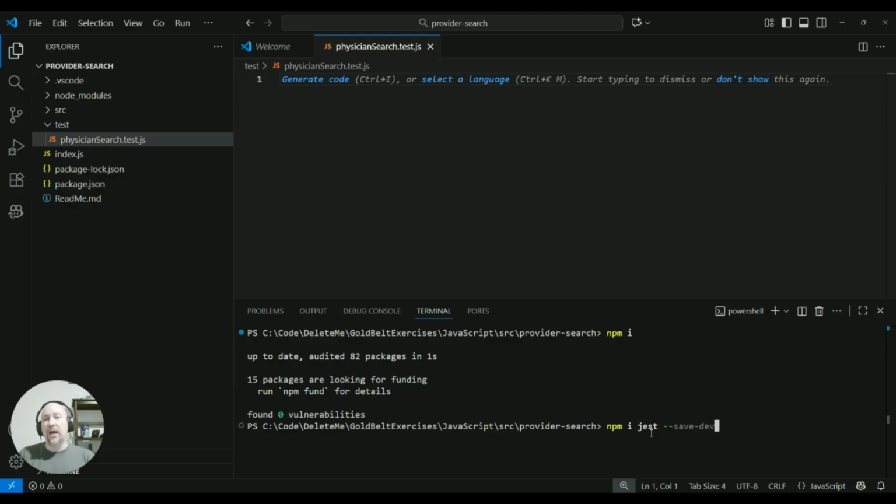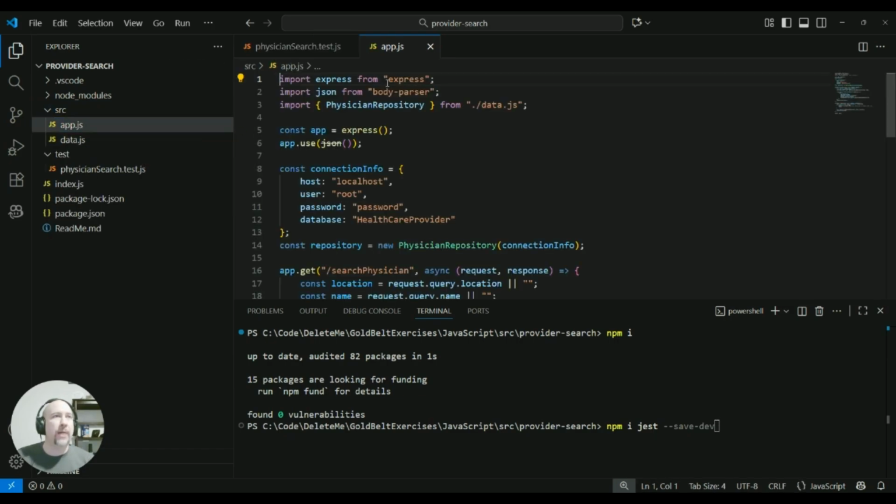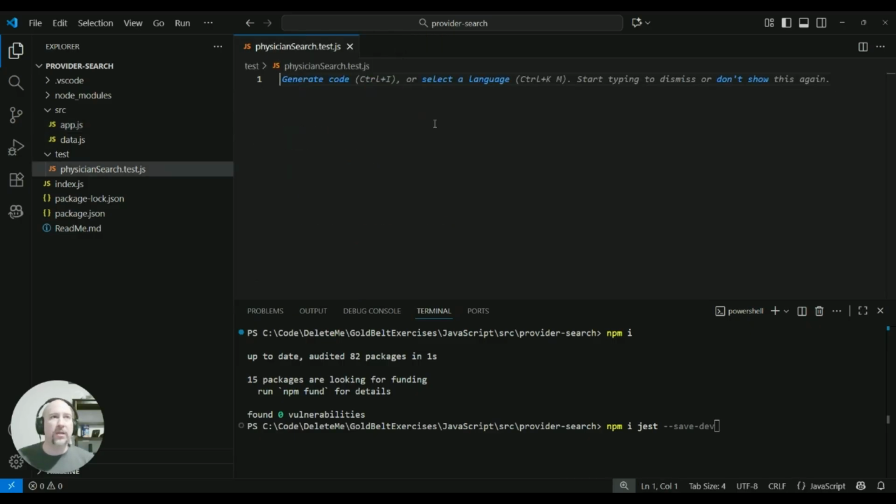I'm also thinking ahead a little bit, I want to be able to test Express. We'll go into app.js, you'll notice we're using Express. So, a quick internet search on how to do that. There are a couple of different frameworks for testing Express. Supertest is kind of the easiest one I've found. You could use a different one if you'd like, but I'm going to use Supertest. So I'm going to install both Jest and Supertest as dev dependencies. We'll go and get those running.